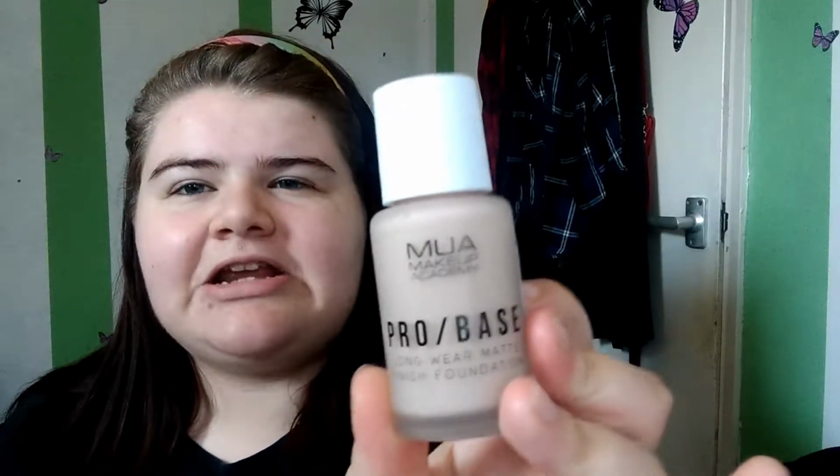Right, today my tools of choice. I'm going to do half my face with a sponge and half with a brush. The brush I'm using today is the Revolution Pro 230 Dense brush. And then the LA Girl Pro Sponge. I think they were a 2-pack off Beauty Bay. I'll do half and half. Although normally I do brush and sponge rather than just brush because foundations never go on well for me with just a brush.